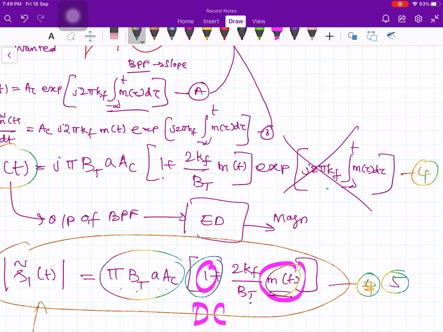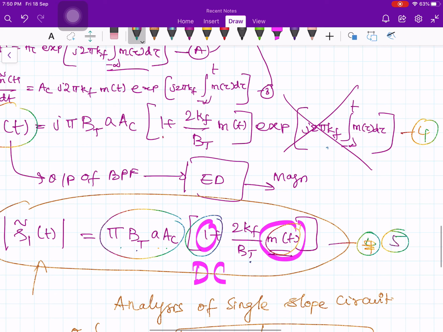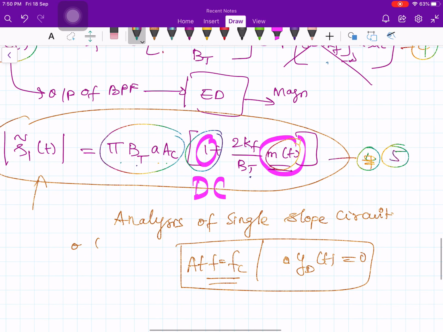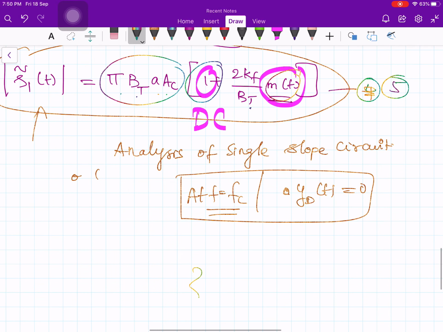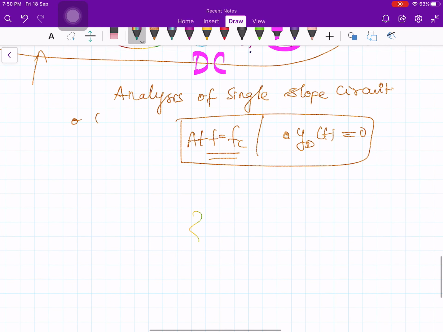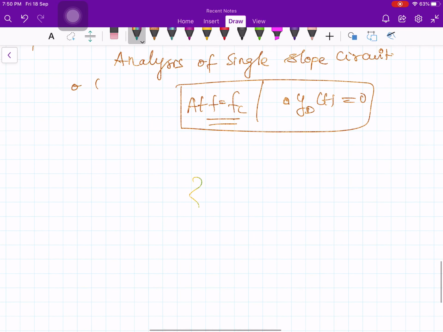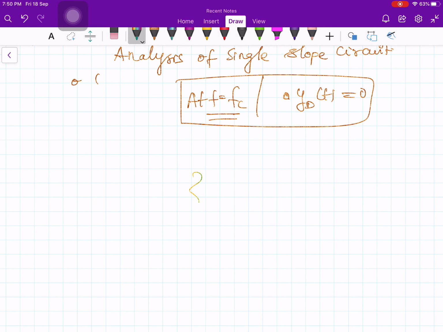Okay, so we have seen that the envelope detector is nothing but a diode followed by an RC circuit. It hardly matters whether the carrier has a constant frequency or whether the carrier phase keeps on varying. The envelope detector is insensitive to the carrier frequency or phase. The operation of the detector is essentially based on detecting the peaks, the envelope of the carrier. So the envelope detector tries to track the peaks.